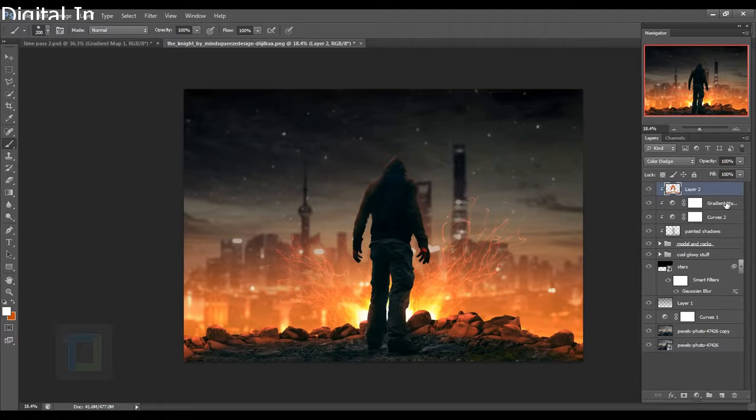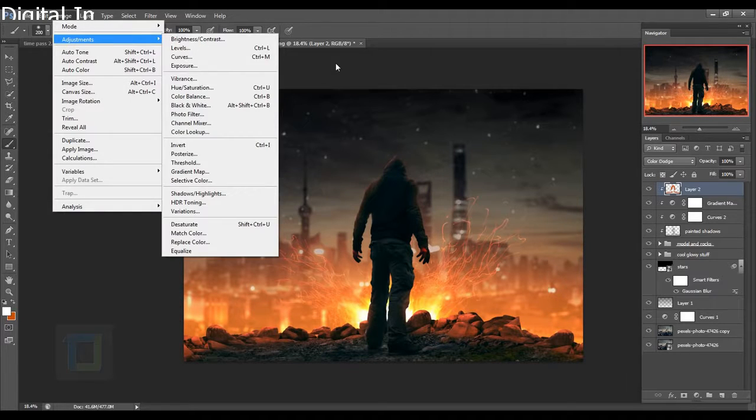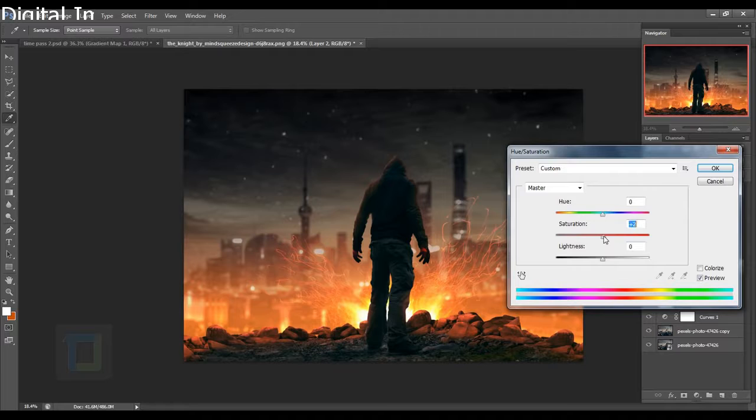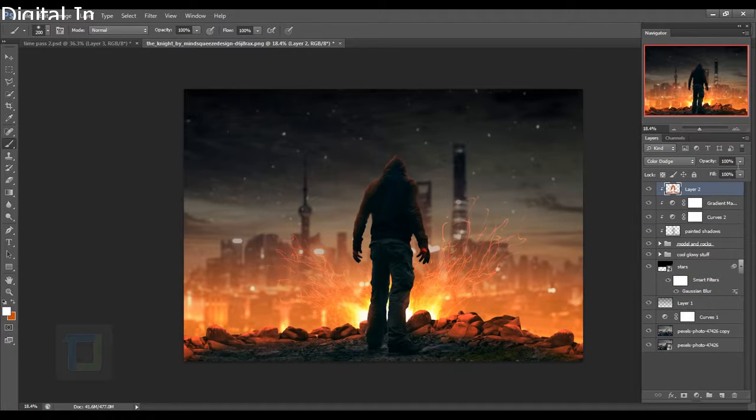So as you can see, now if I turn it on and off, that rim lighting fills up the area real good. And now let's go to image, adjustment, hue and saturation, and now you can adjust the saturation and hue exactly the way you want. So I'm gonna increase the saturation a little bit and then adjust the hue so it matches the image properly. Pretty good. Now go and hit OK and change its opacity to somewhere around 70% or something. Nice.